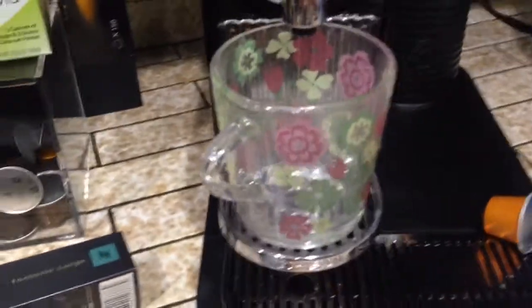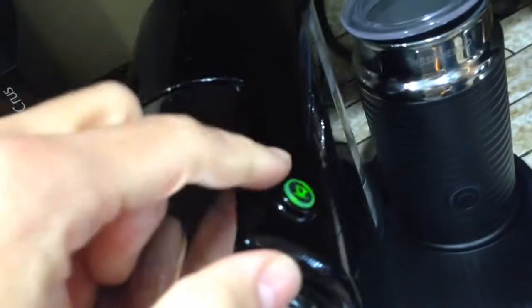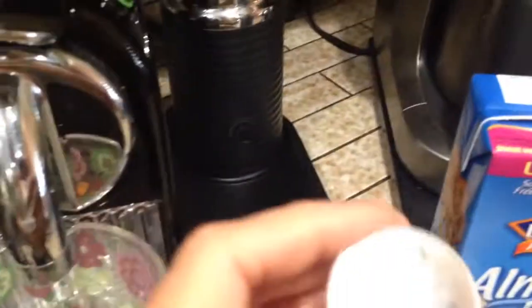I learned that one time when I was at the boutique, because I was hitting the lungo button, and they told me not to do that because I think it's going to burn the coffee. So let me show you real quick. This is how I do it, and like I said, this is a lungo one.